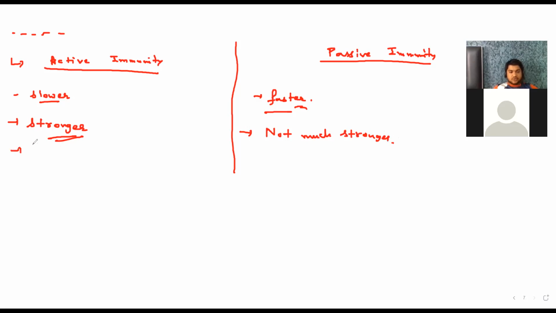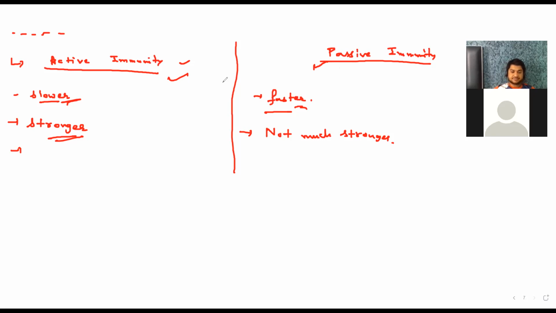Okay. So suppose I get corona and after 10 days I recovered, is it active immunity or passive? I automatically recovered, so I think it's passive. What are you doing, Vishnu? I got corona and after 10 days I automatically recovered. Active, because it takes a lot of time, it is slower. But suppose I get corona and I took something and within 1 day I am recovered and feeling good. So it is passive, because I have taken some antibody from outside, right?